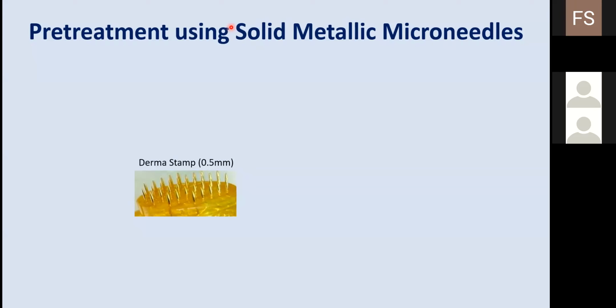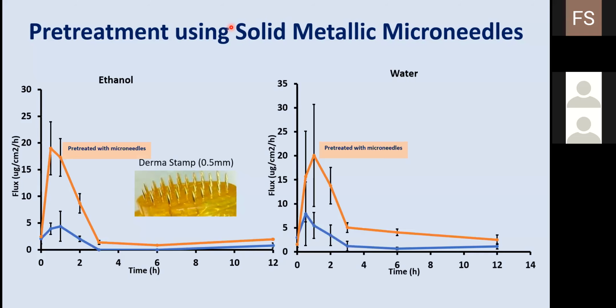So we tried different solvent systems. Our objective was to see how the physical chemical properties of the solvent would influence the delivery of drugs across the microneedle pre-treated skin. But we didn't see a big difference between the solvents. Basically, it was a convective transport. What you see in the blue is the passive permeation of drug. So this profile is a bit different. The way we have represented the profile, it's flux versus time.